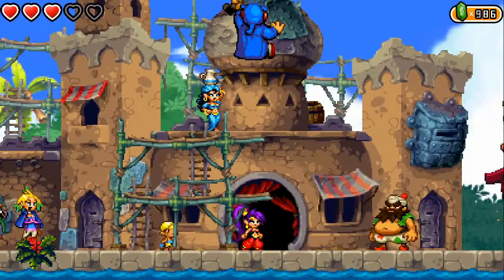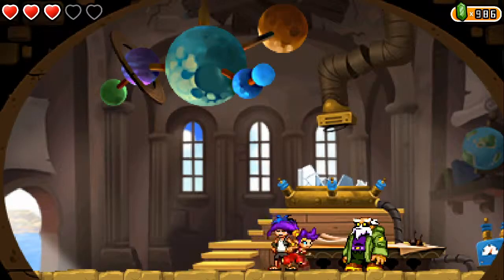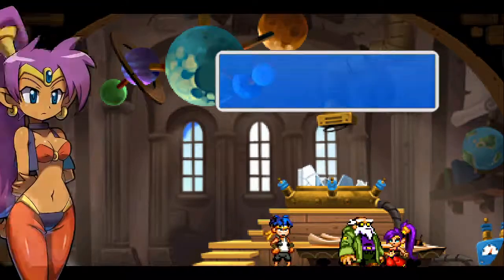are right there. There's not really anything important they need to talk about, but you want to go in here because we're gonna take that fossil to Shantae's Uncle Mimic.